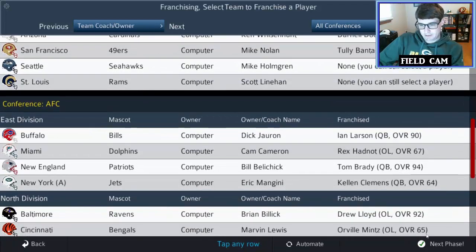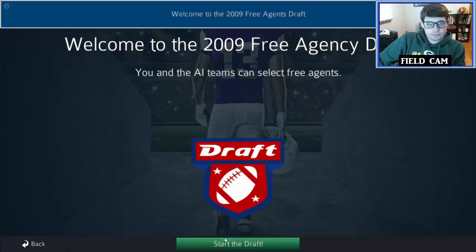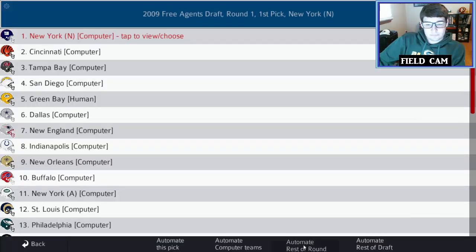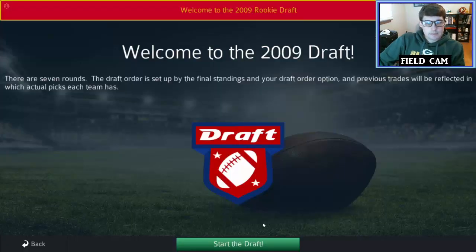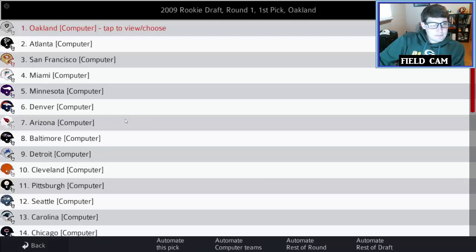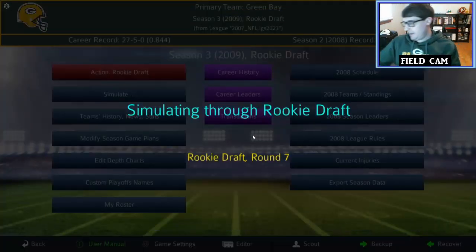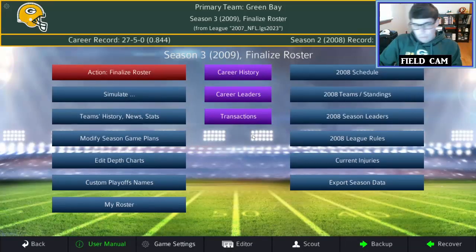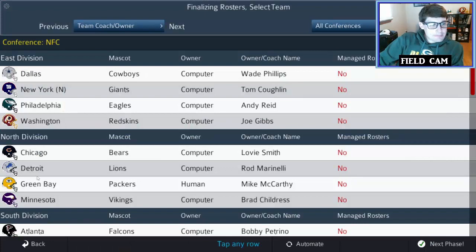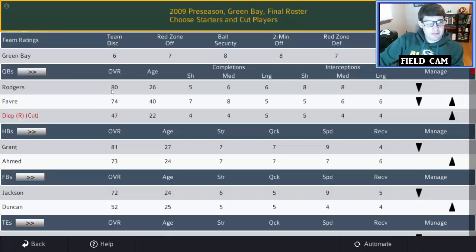Yeah, as predicted, they do pretty good with who they're going to franchise tag. Just go ahead and simulate the draft there. And so Aaron Rodgers, he's starting in 2009. There we go.